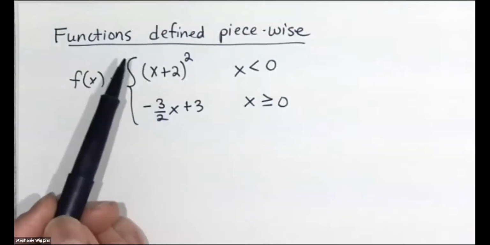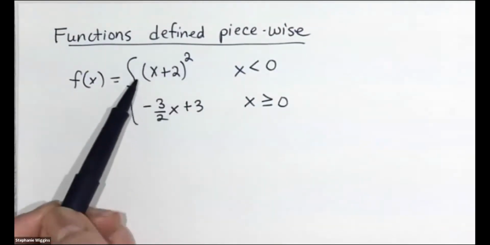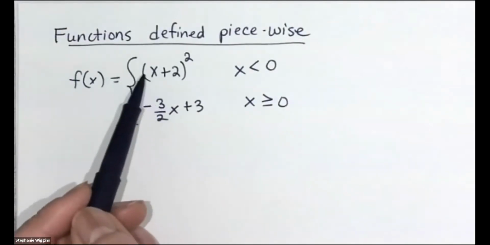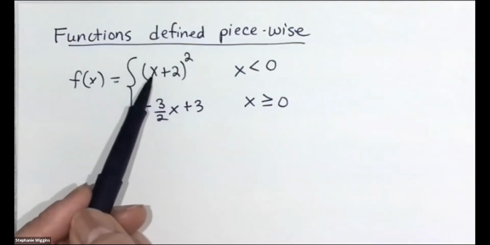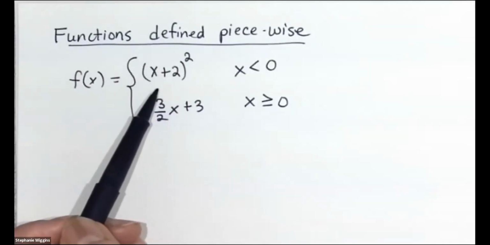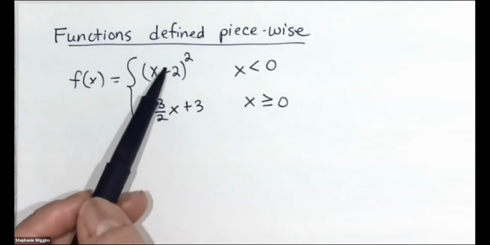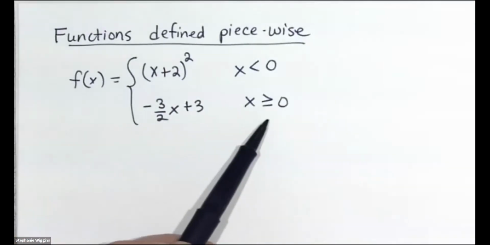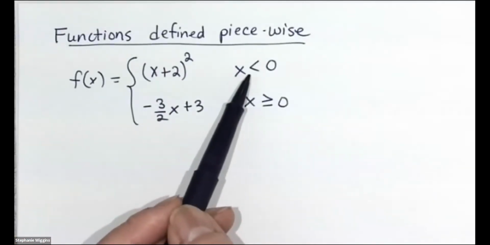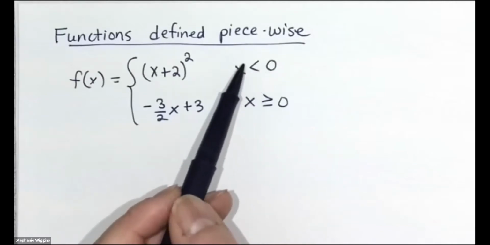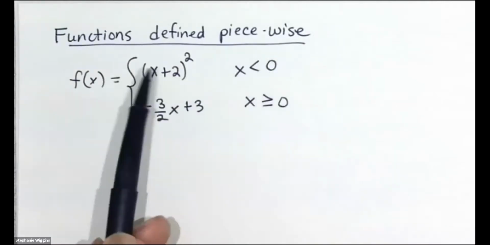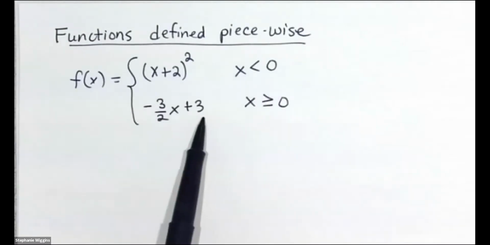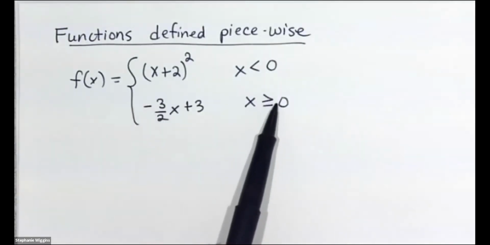So these are the y values. This is the output. There are x's in there, but you see you're doing an operation on the x, so the answer is actually going to be your y. So this column represents the function values, the output. This represents the input. X is restricted to be less than 0. So here's the domain. For this particular function, x is less than 0, and for this function, x is greater than or equal to 0.